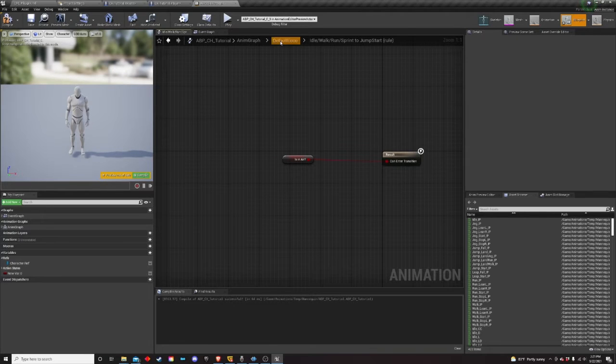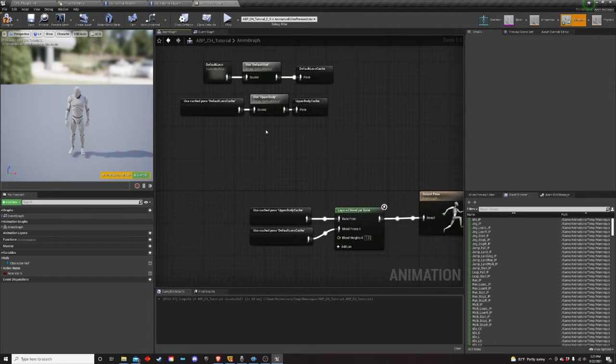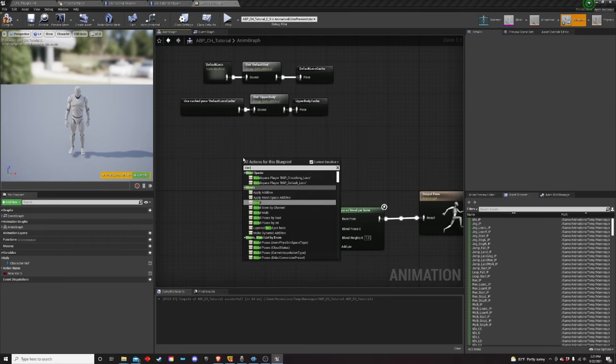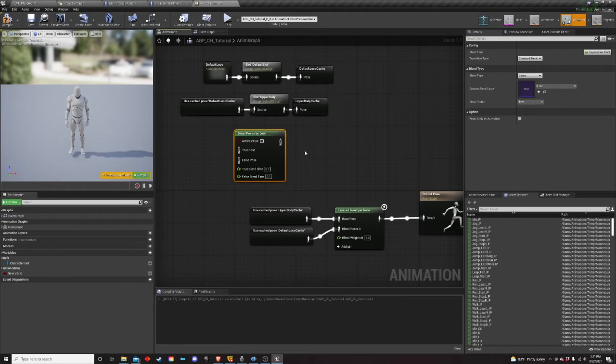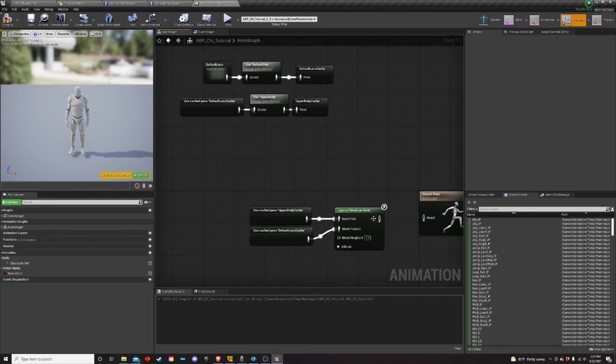And then, actually, I don't think people do it here, do they? I think they do it in the anim graph. Yeah, so they'll do it in the anim graph, like right here or something. They'll get blend poses by bool. And then they'll connect one end to the false, so like the regular. Which one will we do here? We'll do a layered blend by bone. They'll do it like here, and then they'll have it here, and they'll connect the part. We're not going to do that. That's fine. It's just another way of doing it. But I'm going to show you a different way.